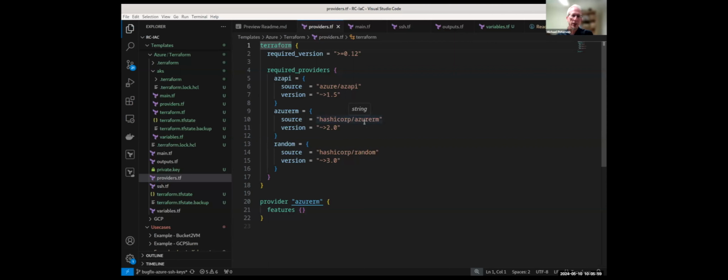Terraform keeps track of all these versions and doesn't throw anything away, and it will use what you have specified, which goes a long way in making sure that the code still works, even 6 months from now, because that is a definite problem in such a fast moving space as this.